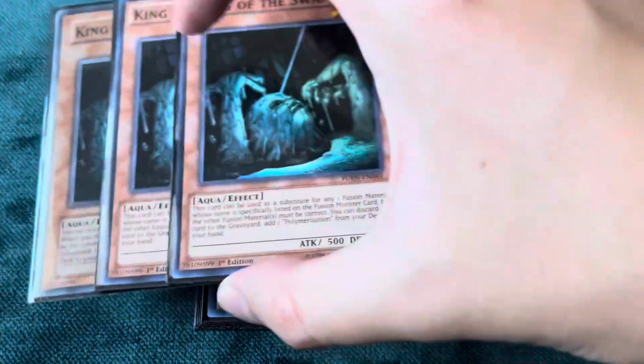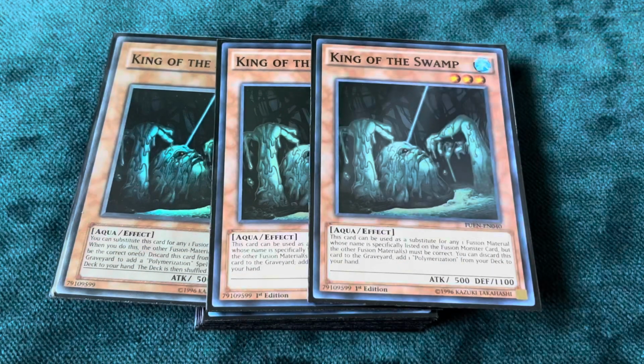Then we're also going to be playing 3 King of the Swamp. Since we don't have Kit-Kaloss, this is going to be our main method to actually get into the other cards in the extra deck, such as Rulkaloss, Kaleido-Heart, even things like Grapha. So yeah, you have to play 3. There can be an argument for playing 2, but you definitely just want to see this card as often as possible because it is one of the main combo pieces that gets you into your powerful extra deck monsters.